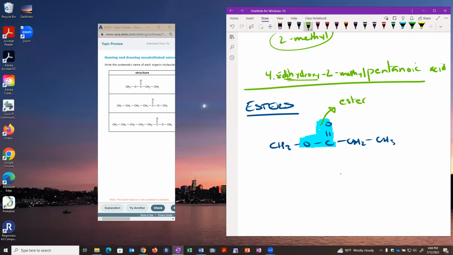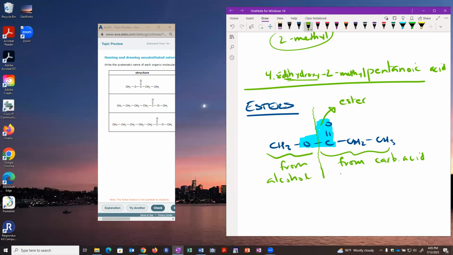So we're going to name it as the ester, right? So the way that we want to orient ourselves is you find the C double bond O, and then we're going to draw a line right between the C double bond O and the O right next to it. And we can tell from this which part of the ester came from the acid. The C double bond O part came from the carboxylic acid, and then the other side of it came from the alcohol, right? That's how you can identify the different fragments of your ester.